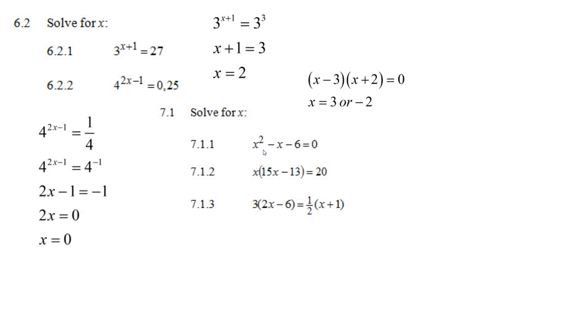x times x is x squared. 3 times 2 gives me 6, and negative 3 times 2 gives me negative 6. And the inside and the outside, they combine to equal this minus x. Look, minus 3x plus 2x. And these simple ones, they have to multiply to equal the number on the end, and they have to add up to equal the number in front of the linear term. And that's it.